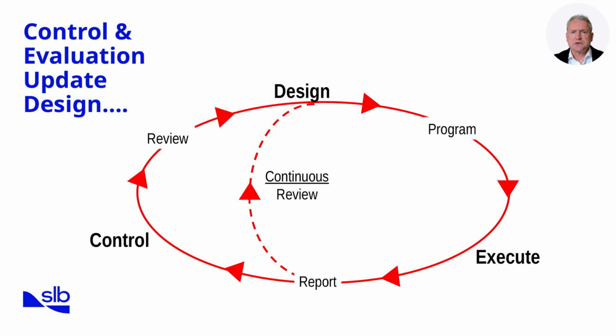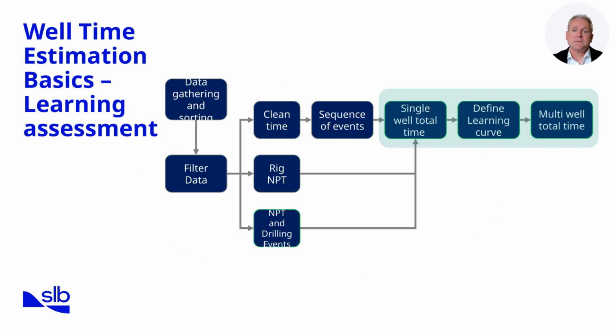With this continuous loop established, the next step is to examine well time estimation, which provides a structured way to measure and predict performance. Well time estimation reaches its most practical stage when we move from data preparation into building forecasts. After gathering and cleaning data, we progress to the single well total time. This step consolidates clean drilling time with non-productive time to create a complete duration for one well. It gives us a baseline against which all other wells can be compared.